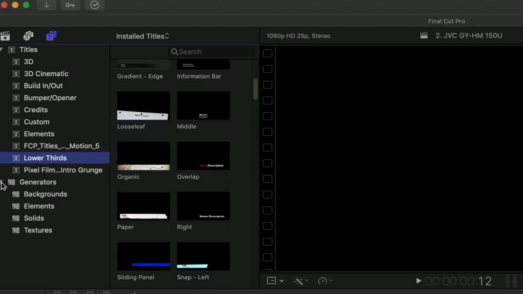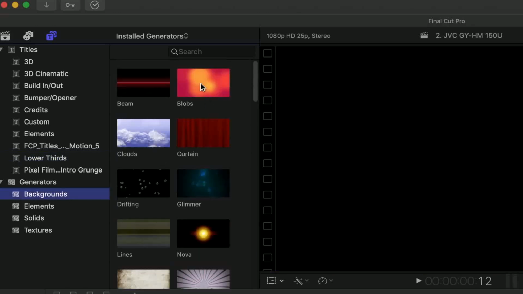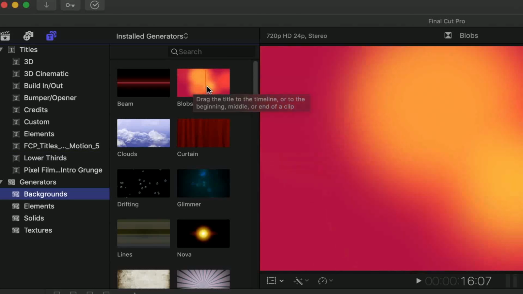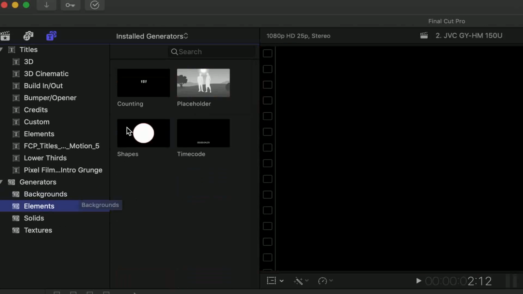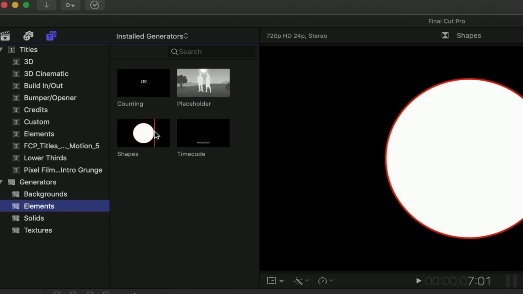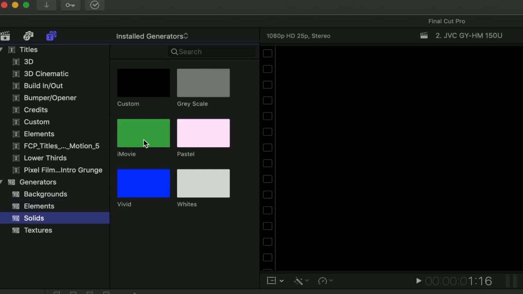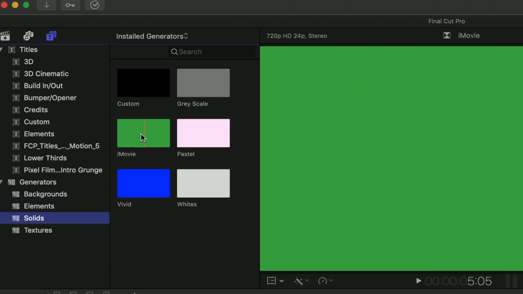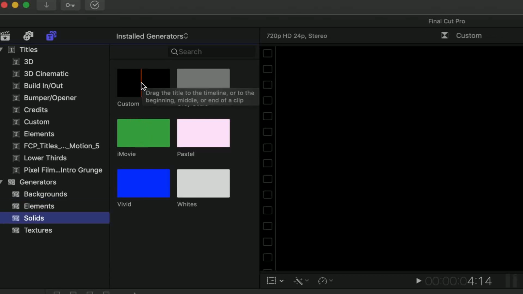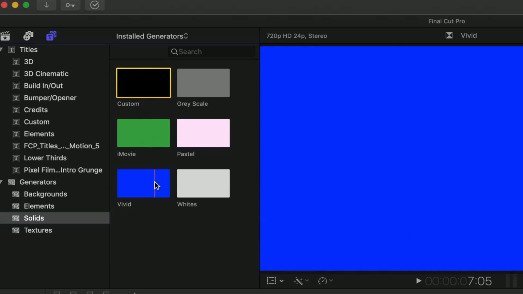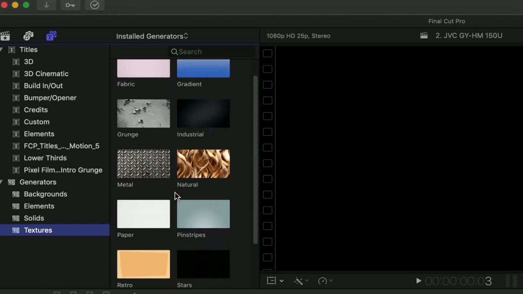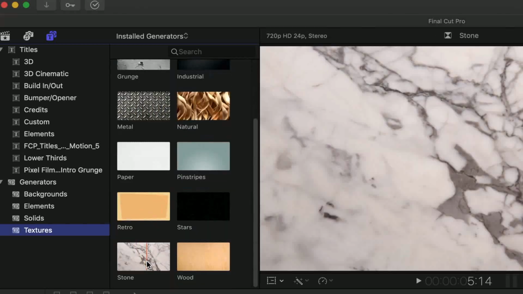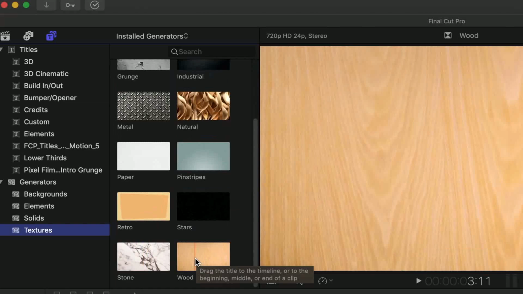You can also see then under generators that we have selections of different styles of backgrounds, which you can use as a background on your green screen. There's your curtain, your standard theatre curtain. You can see there are also elements for slightly more advanced stuff. We won't be doing this here. It's for chroma keying and superimposing. There are solid colors, so you can give solid backgrounds. You've got a regular green screen here you can use straight away, and if you go into custom you can choose from the custom setting a variety of different color ranges. And then there are textures, so you can get various different colored texture backgrounds as well that may or may not be pleasing for backdrops for people that you have green screened.